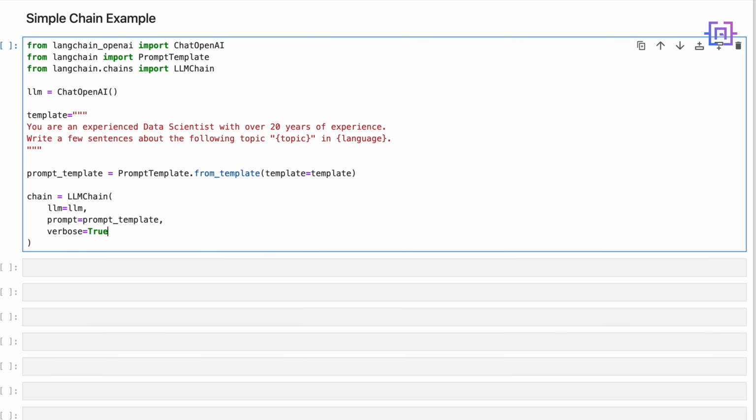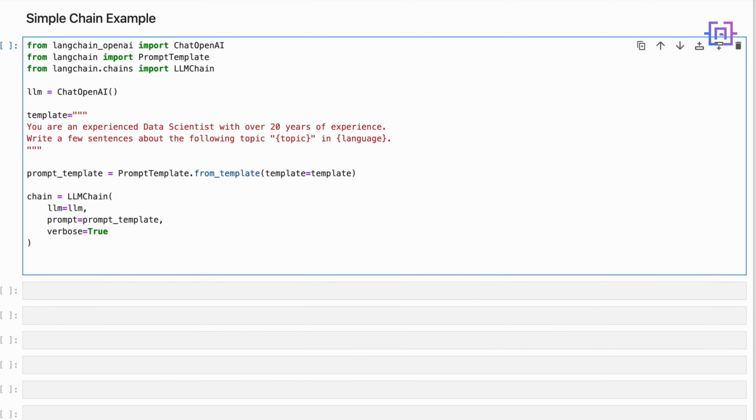You can set it to false, but I set it to true to print the interaction between the large language model and the prompt for debugging. Now we are going to create a dictionary to pass the variable into the prompt.